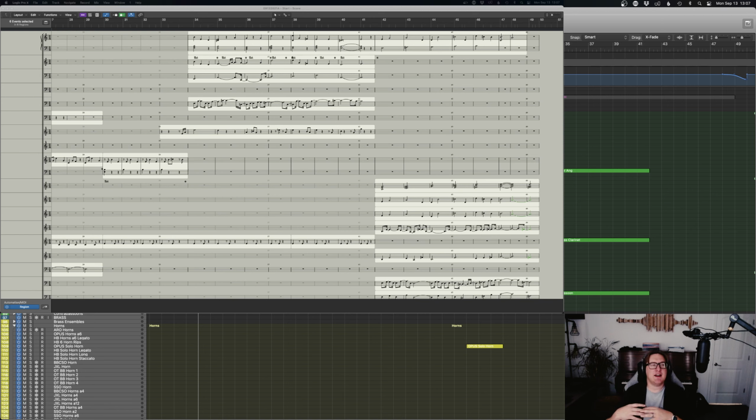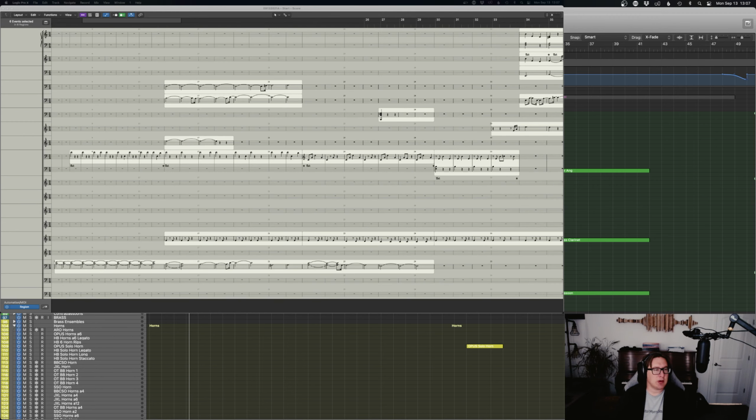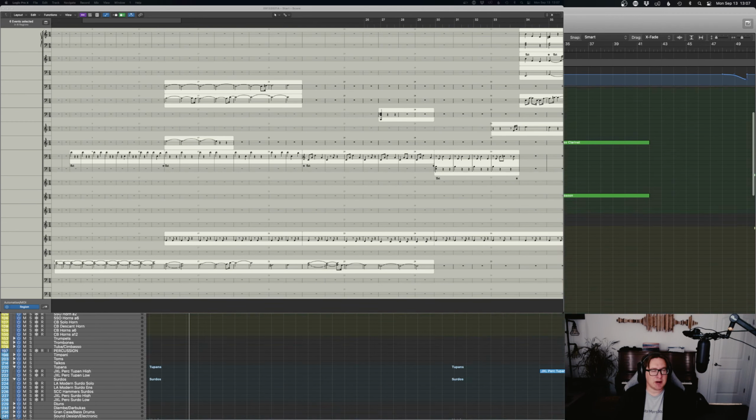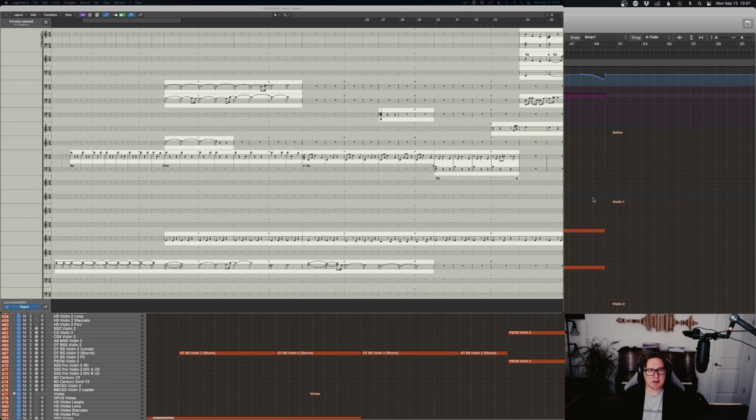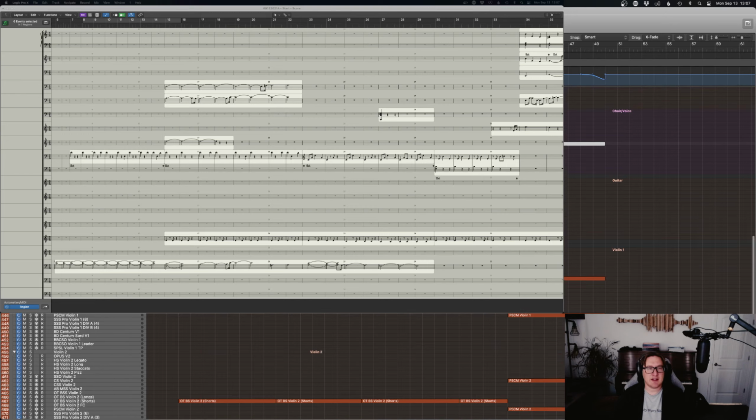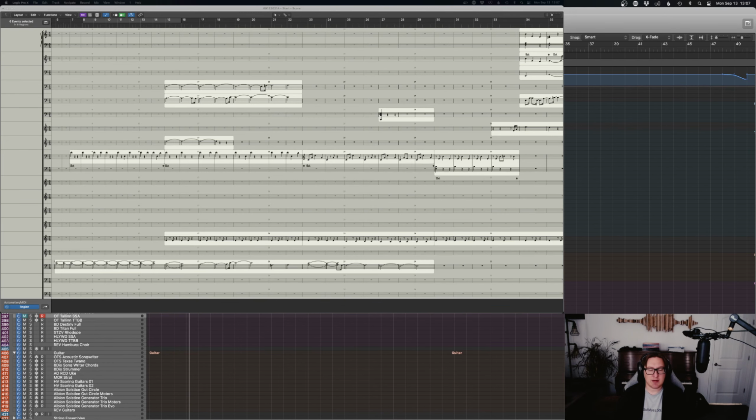I really enjoy doing it when it works. Some days are more productive than others. Today was moderately productive. I think this melody is nice. I think it works. I'm gonna mute that choir because I don't actually decide that I like it there. So anyway, here we go. Here's what we worked on today.